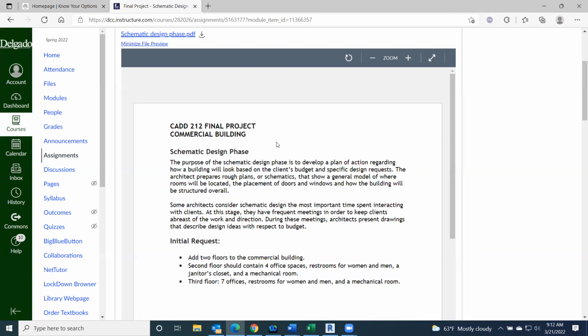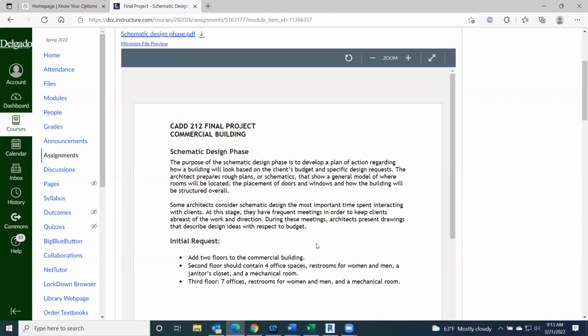You don't know how big these offices are going to be. You don't know if one's supposed to be bigger than the other. Basically for men's and women's rooms, we would be going by code. I'll give you some information on that, how we want to break that down next class. But right now, the purpose is to start taking this model that you already have and start creating this new building with it.